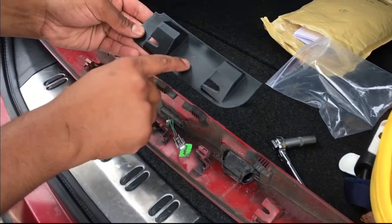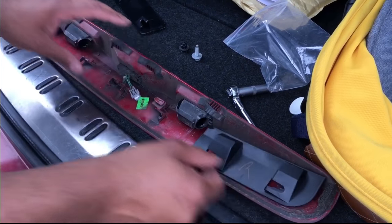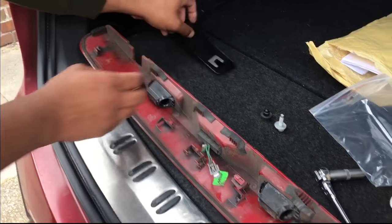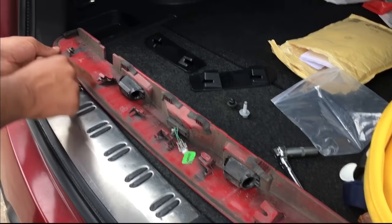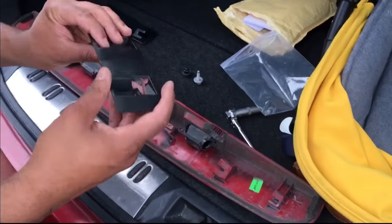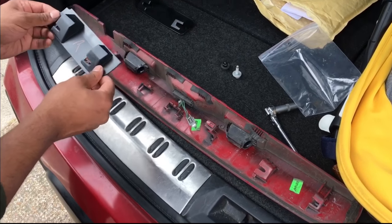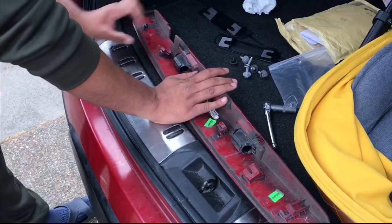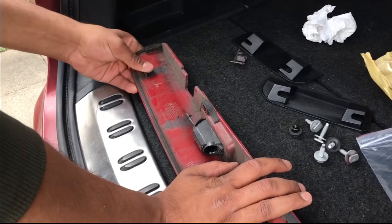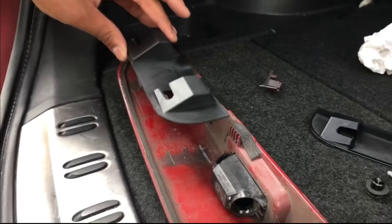They've conveniently written 'R' for right, so I presume it goes there - they're supposed to fit in nice and snug in place of the old ones to replace them. To do that we're going to have to scrape these off completely and make a flat surface. Once we get the acetone on there it should melt into the plastic and hopefully not come off. So we're going to break some of these off, file them down and flatten this out so that we can stick the new ones on a very flat surface.